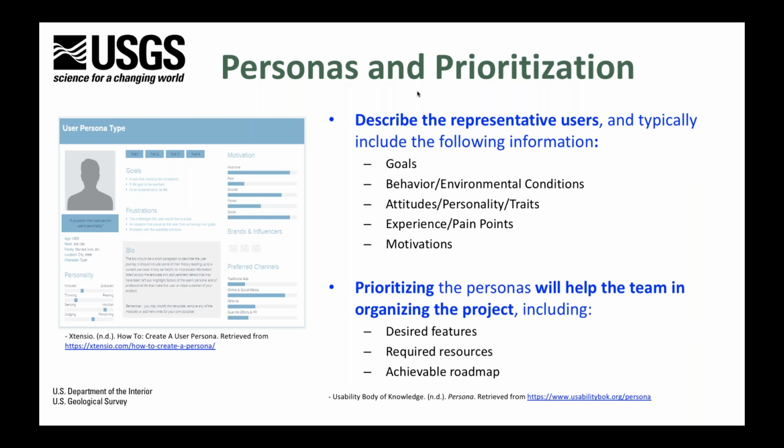So first, you will be looking at what they are trying to achieve, and so what their goals are. And then when they're trying to achieve their goals, what are they doing to achieve those goals? So basically their behavior or their environment. And then how are they feeling when they're doing that? Are they currently frustrated? Are they currently excited? Are they stressed? So basically their attitudes, personality, or traits. But of course, really important from this process, we also want to understand really clearly what's working well and what's not working well, so their experience and their pain points. And finally, we want to know why they're doing what they're doing.